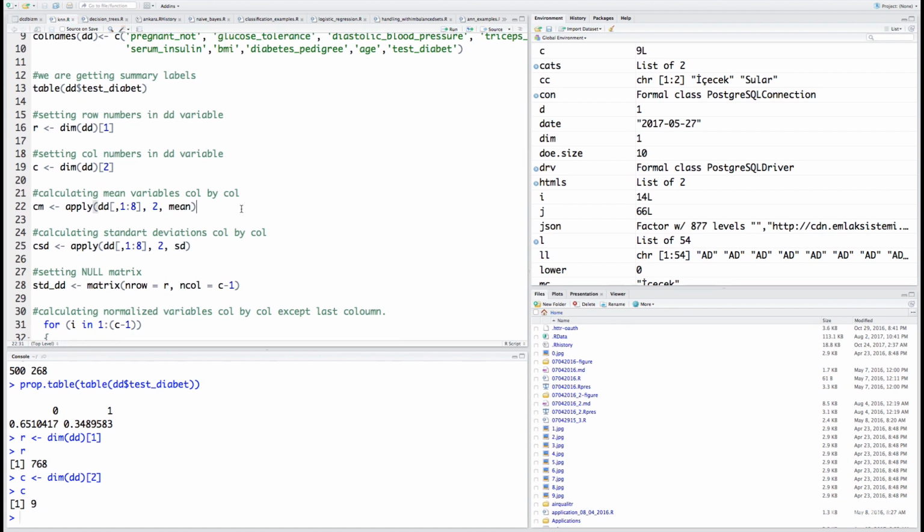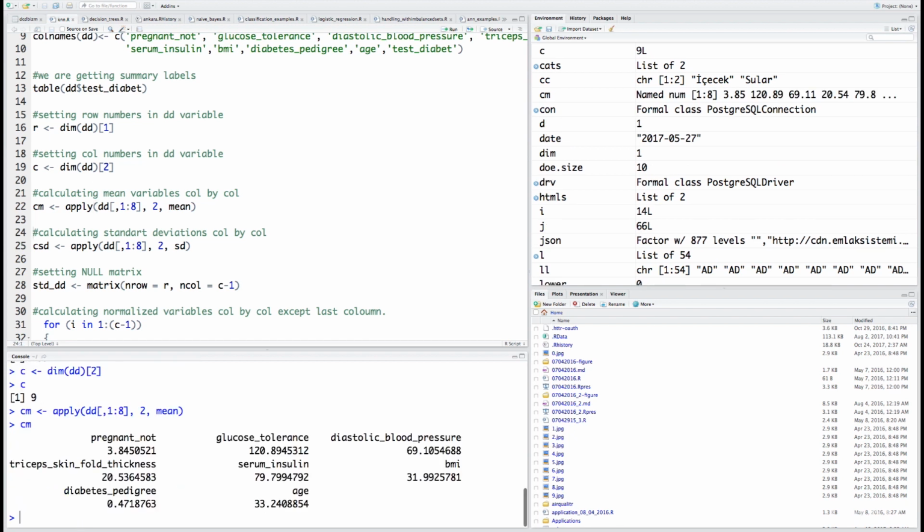And before building a classification model, it's better idea to normalize the numerical variable. And because of that, we are gonna make some applications in this part. Well, in this part, we are gonna calculate the mean variables of each column, but except labeled column, because you know just first 8 columns is numeric and our last column is about our labels. Okay, well, to do this, we could use apply function, and also we could put our dataset, which are numeric, and because we would like to make calculation for each column, we put 2 here, and because we would like to calculate the mean, we are putting mean function here.